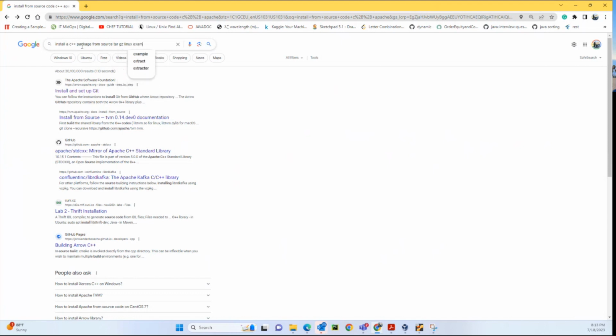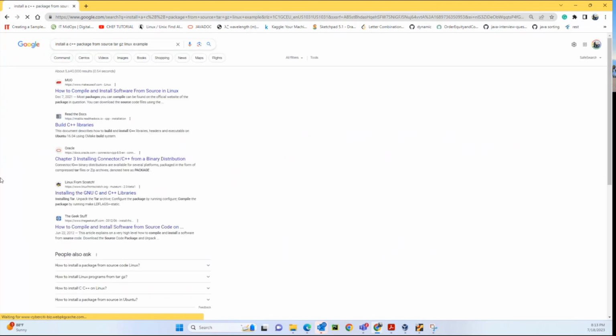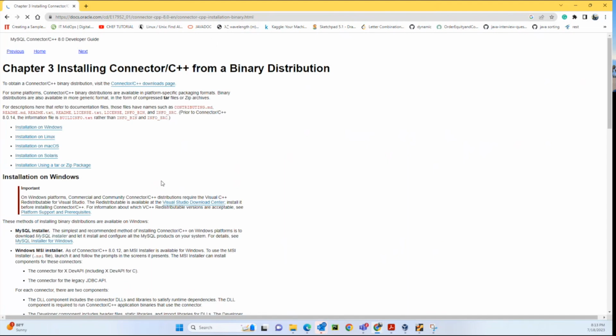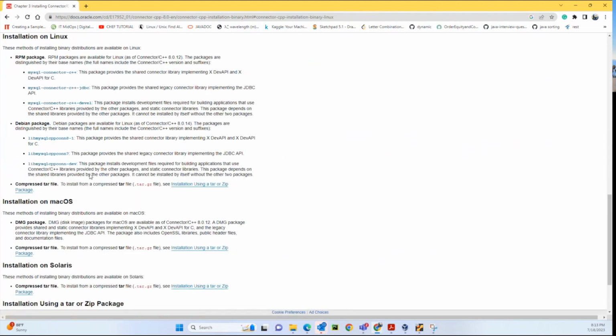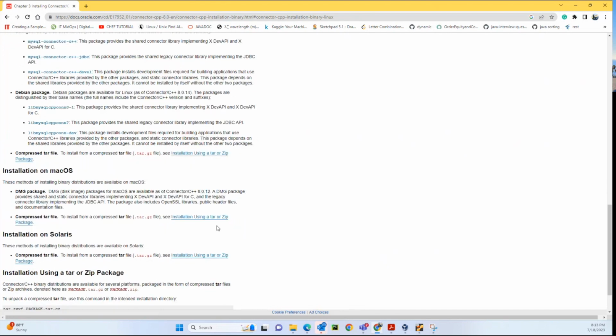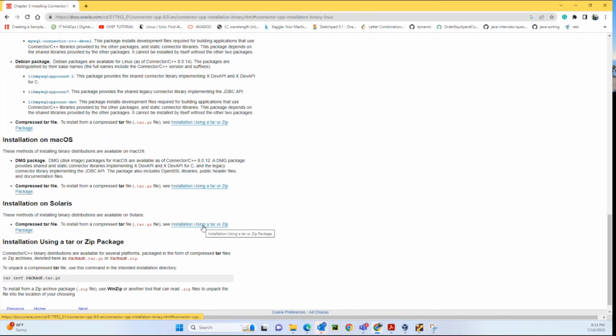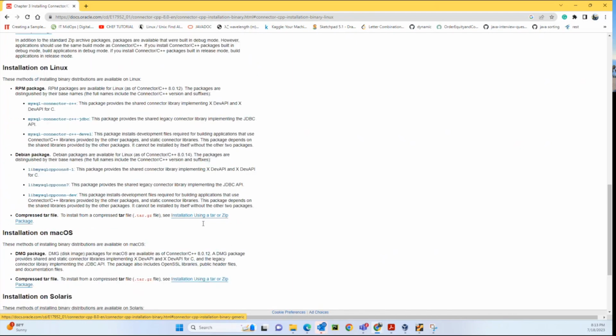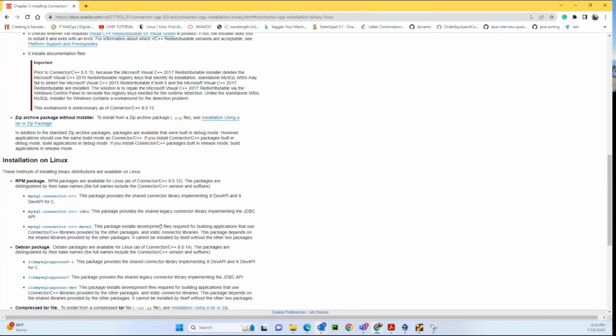Linux example. Let me see if they have any ready-made package somewhere. Installing the GUIs, no, we don't need that. What else could we do? Connector C++ from binary distribution. Let's see, installing on Linux. Installation using a tar. Installation on Mac OS, we are not using Mac OS. But this is a binary, right? Installation RPM package.